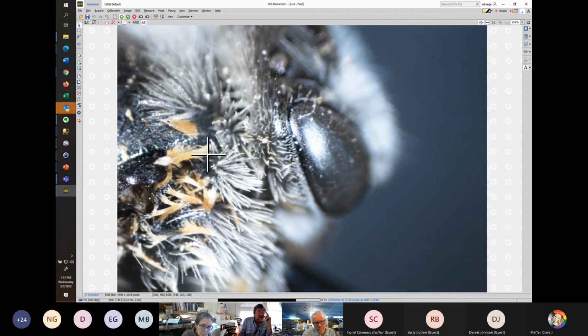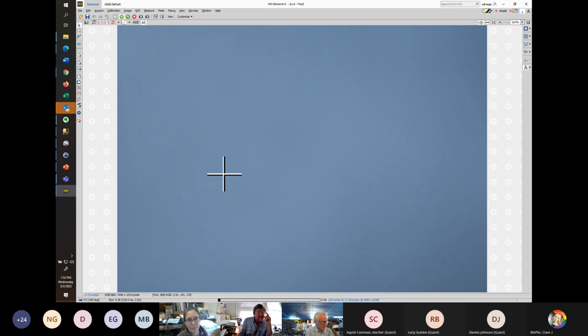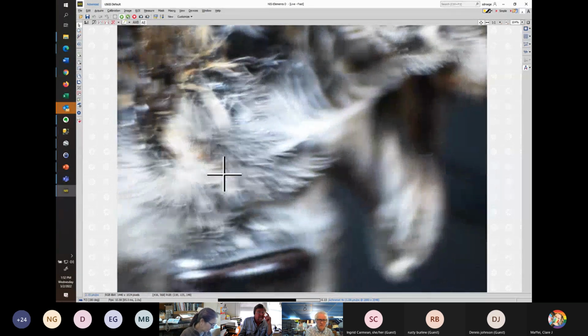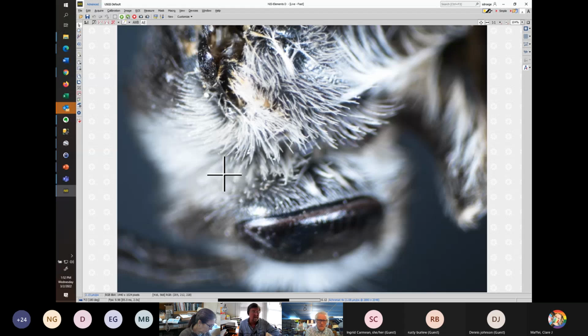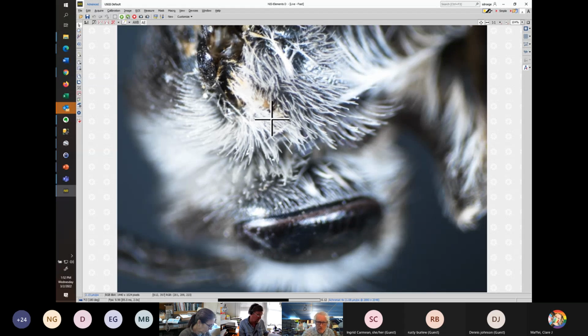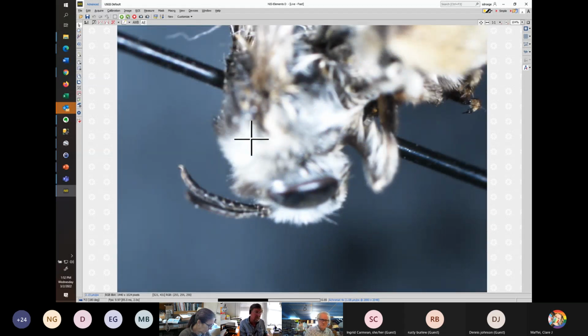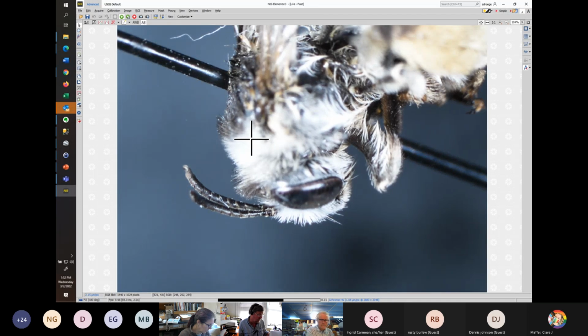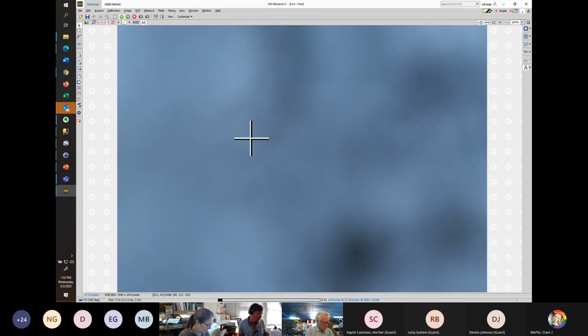So here's the pronotal lobe, and it looks like there's a lot of goopy things, but that looks all white. All white, yeah, up to the other side there. So this all looks all white too, again. All right, so it sounds like I need to rethink this as near tinctus and more like near pileatus. Maybe. Again, I would check a bunch of the other characters as well, but this whole group gets kind of confusing.